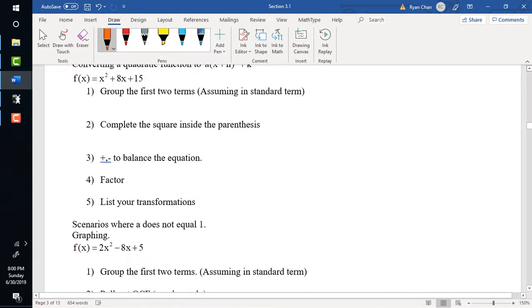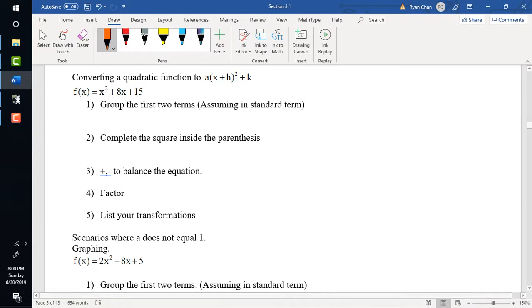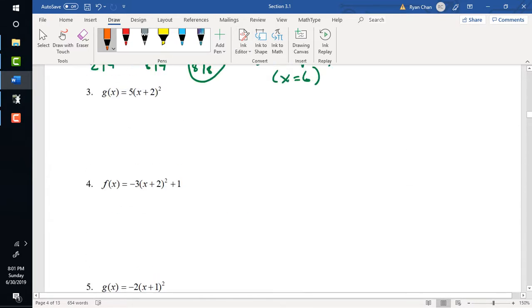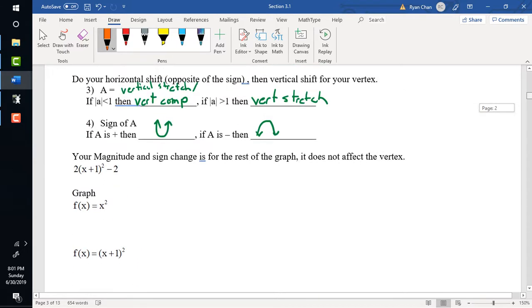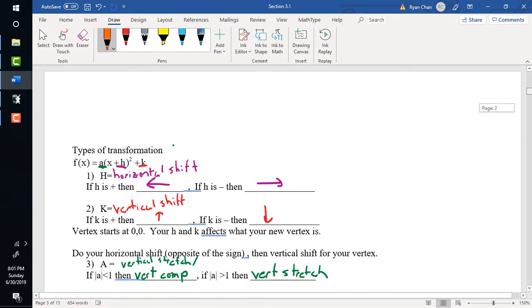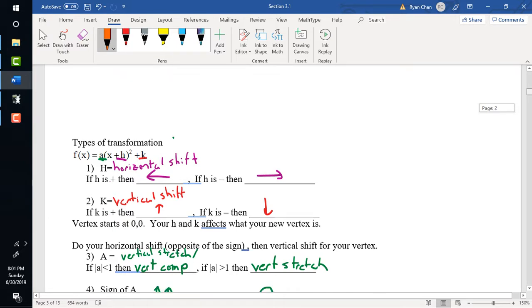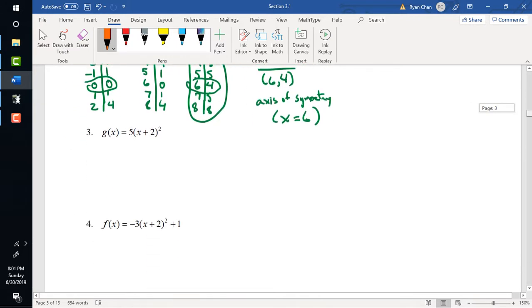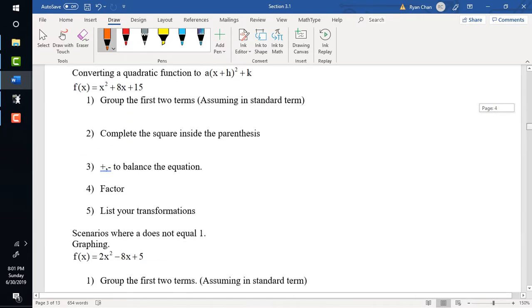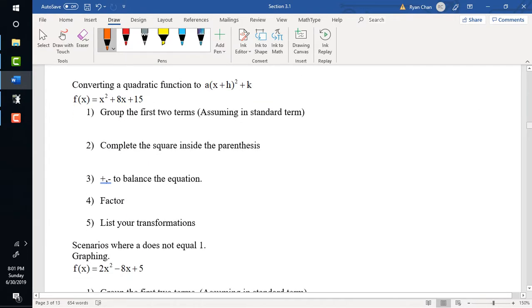let's talk about this situation right here. This is definitely the trickier situation. The thing is, all the problems that we did before are in what's called transformative form. So it's like the numbers out in front, I have (x plus h) squared plus k. These problems here have these. But if I go to a problem like this, it's a completely different story.